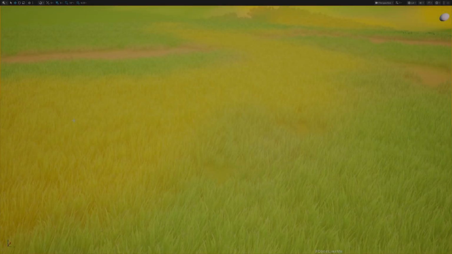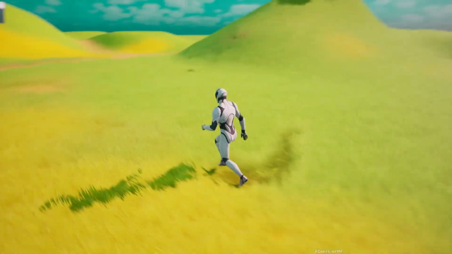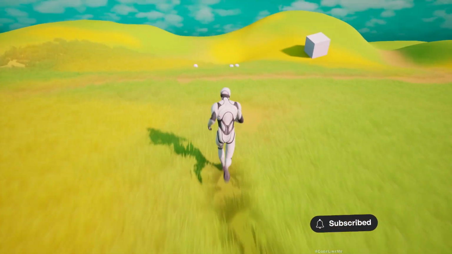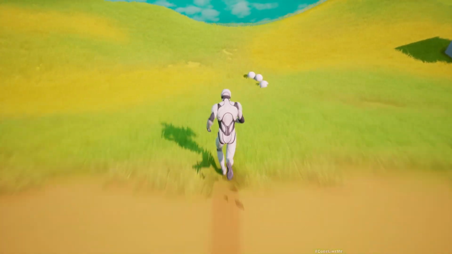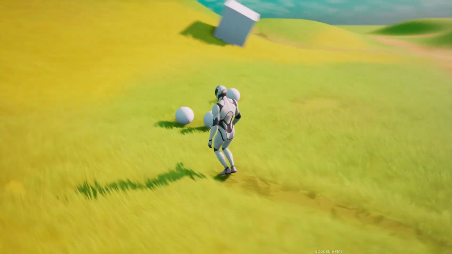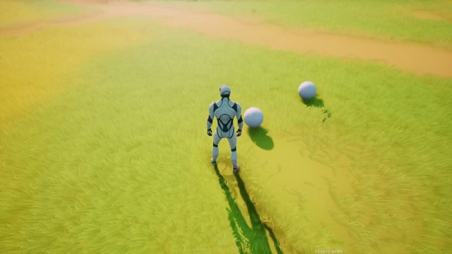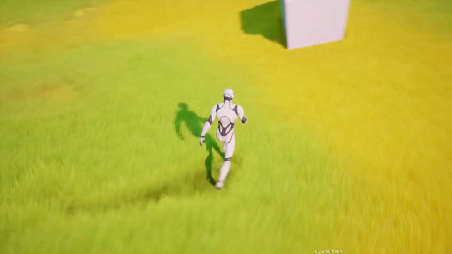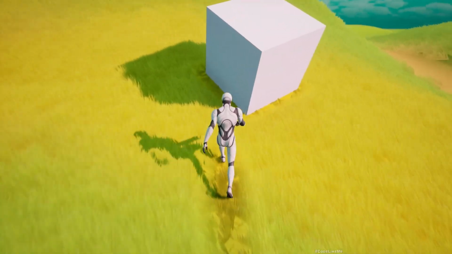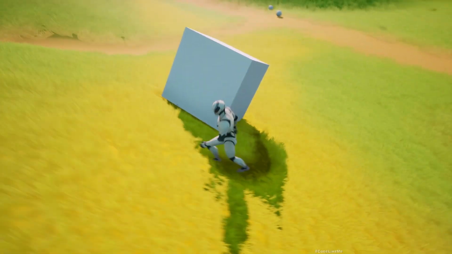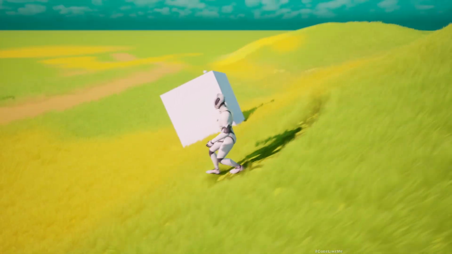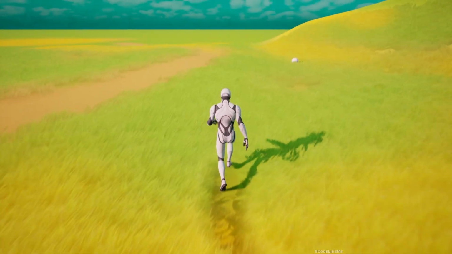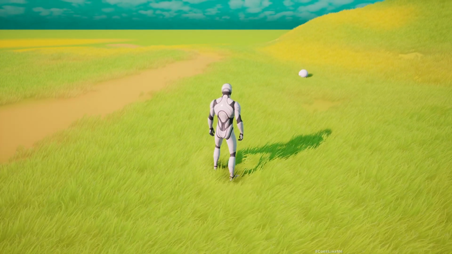Right, so this is what we have at the moment. My character is reacting with grass, and we have already implemented it in a way that it still reacts with any other objects, even if those objects don't have this trail blueprint attached to them. But for the character, I have the trail blueprint attached, so that's why I can see this trampled path. So yeah, now we are going to use this with the vehicle.